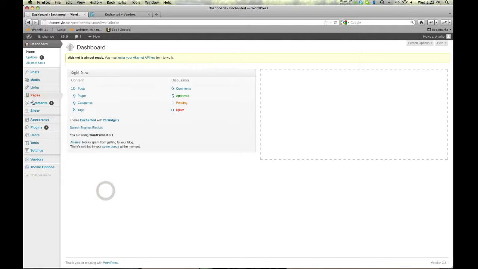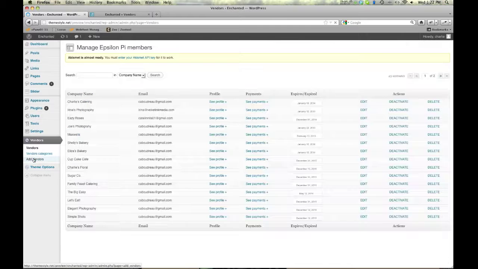Okay, what we want to come to is vendors. Let's click this. The first thing we're going to see is some generic default accounts that I have set up in here. You're going to see your actual list. So if this is the first time you're coming to this section within your theme, this should be blank. You should have no vendors because you haven't added any. Alright, so this will be the list.